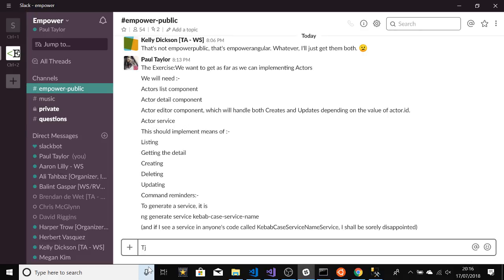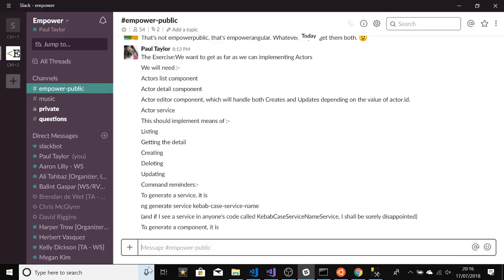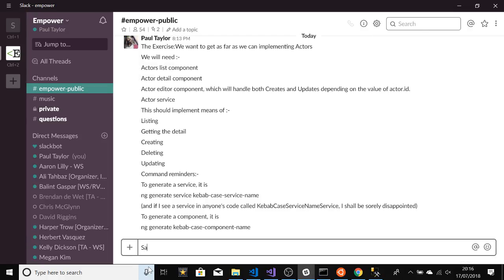To generate a component, it is ng generate component, kebab-case component name. Same deal with the disappointment.